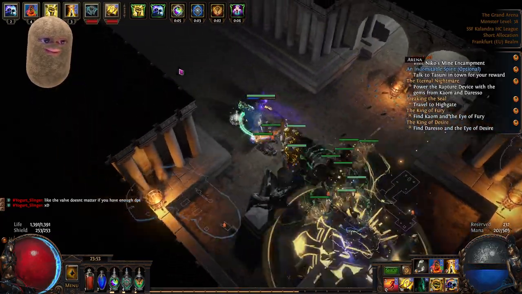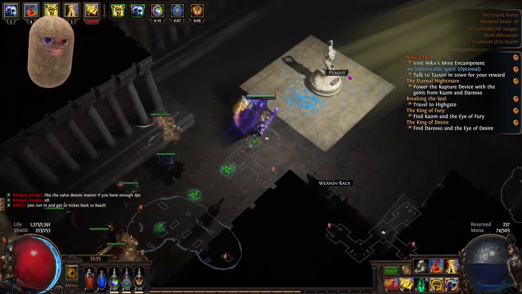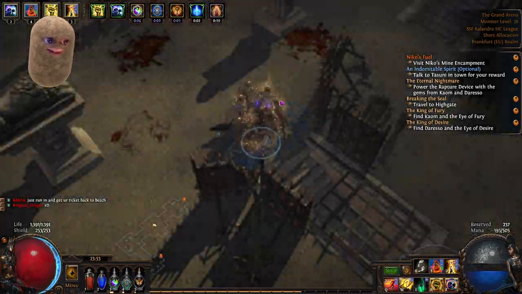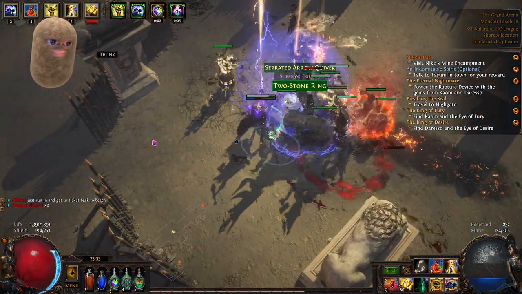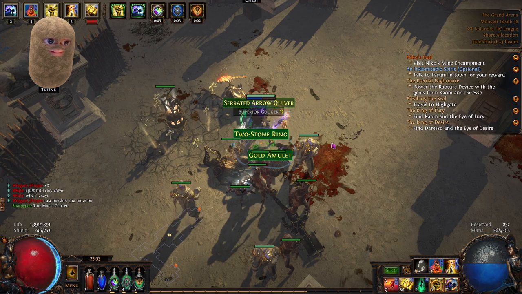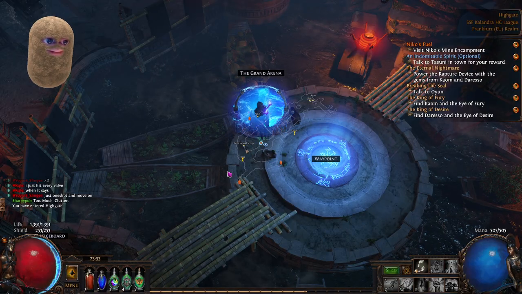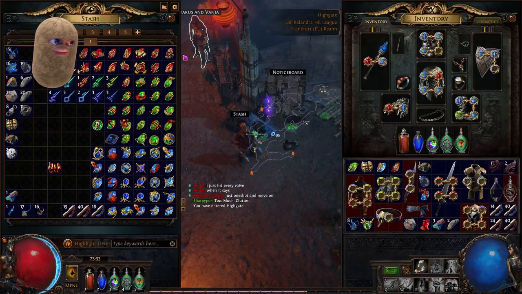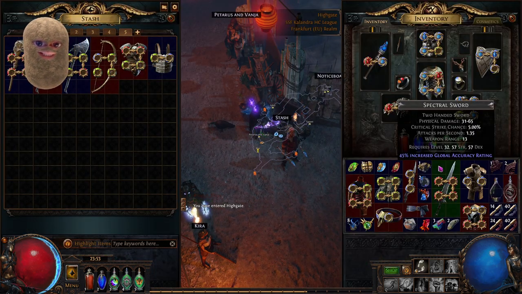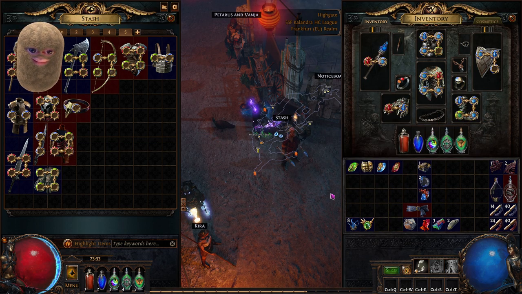This is cool though, I like this area. Like the enemies as well. Too much clutter. Okay, I'm going to go back and quickly deposit all this stuff because I've got a lot of items that I think are worth keeping. I should really invest in more stash tabs at some point, but for now, let's shove all these in.